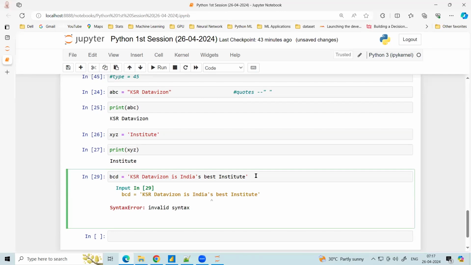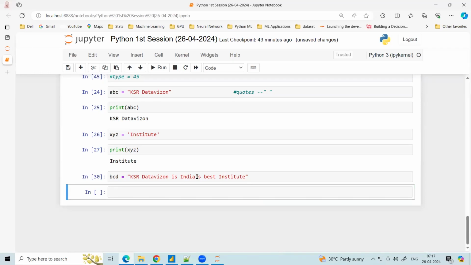In order to tackle this, let's not make life complicated. We will always go with double quotes. In between, whatever is there, it will accept. The problem is, single quotes work fine, but if the text itself has a single quote in between, then why all these complications? So let's keep it always double quotes. Are we good?